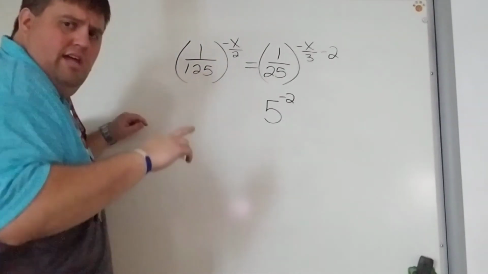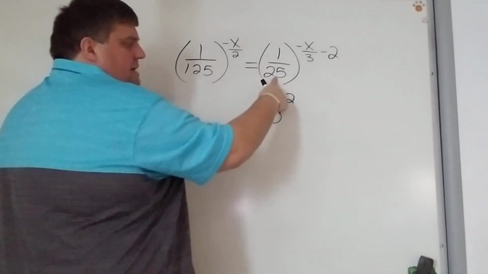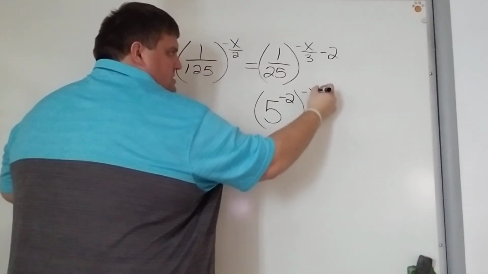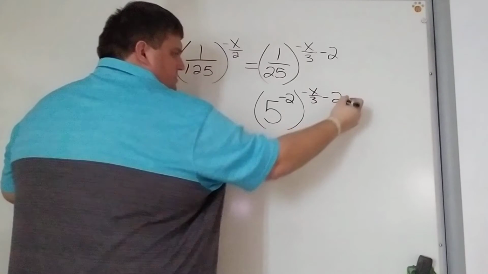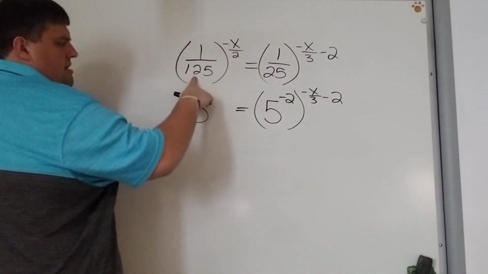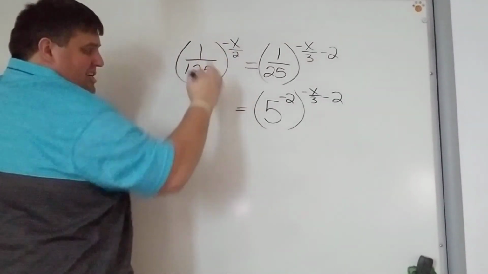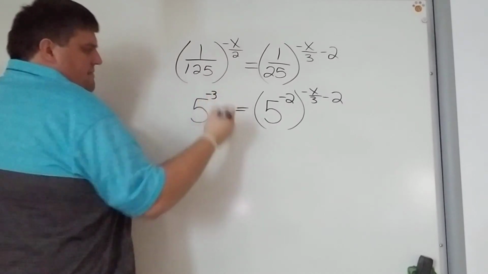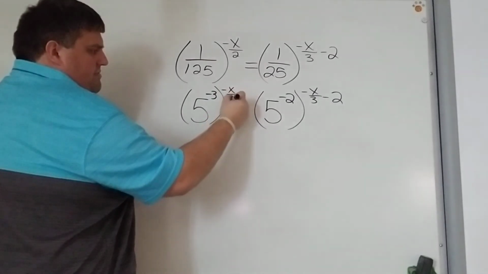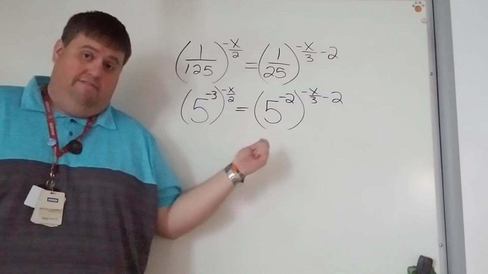Does that make sense? I'm going to change it from a fraction, so I need a negative exponent, and then obviously 5 times 5 is where I get the 25 from. So there's that, and that's all going to be to negative x over 3 minus 2. On this side, I can rewrite it as 5. 5 to the third power is 125. But again, it's a fraction, so it's going to be 5 to the negative third power. And then I still have that outside, negative x over 2. So like that one, for example, that's tough. I know that's tough.